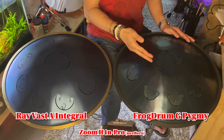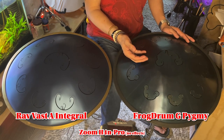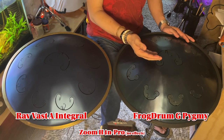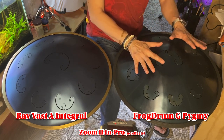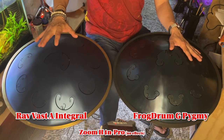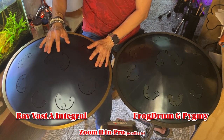I got the G Pygmy because I'm using it for my meditation, and a lot of my clients seem to gravitate towards the lower notes. So hence why I got the G Pygmy. The A Integral is a great scale. Fantastic scale.